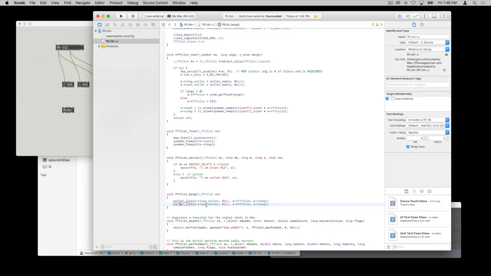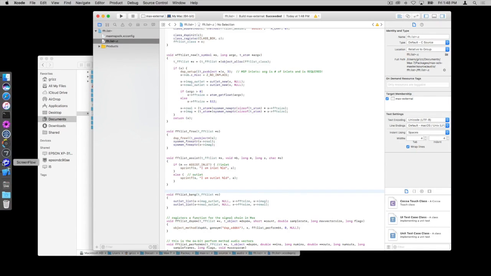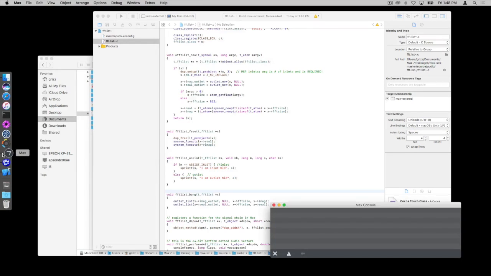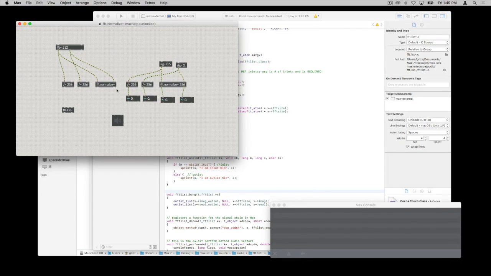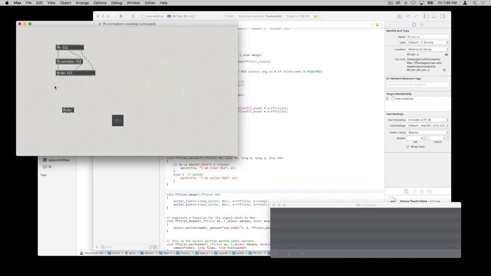And then we'll go ahead and do the same thing for the real. Just like this. We have one more problem with our object, but we'll go ahead and try it like this and see what happens. So quit Max again. Start Max up again. And now we'll have FFT Normalize, and to be consistent, we'll go ahead and actually specify the argument to it. Then we're going to hook up that Normalize to an FFT list object, again with the argument, and it properly has a real input, an imaginary input, and an input for the index. And then it has outlets here for these two lists, one for the real and one for the imaginary.